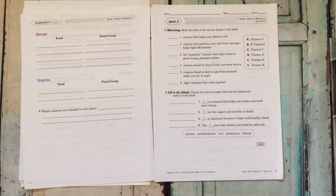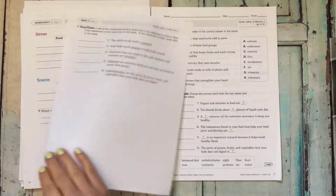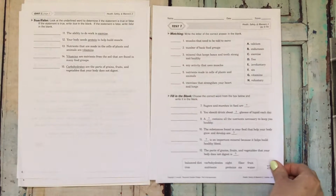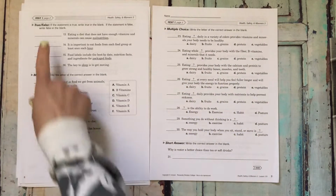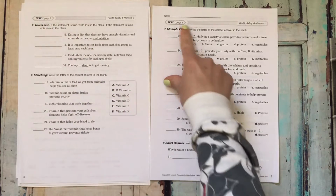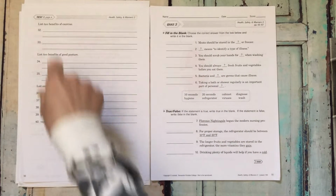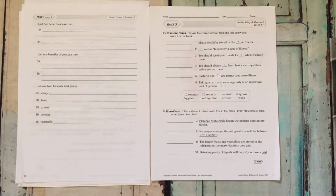Moving on to quiz two. And then here's their test. So that's test one, test one, page two, test one, page three. So here they're going to have, oh, I think there's actually more. There's four pages to test one. That's pretty intense, guys.